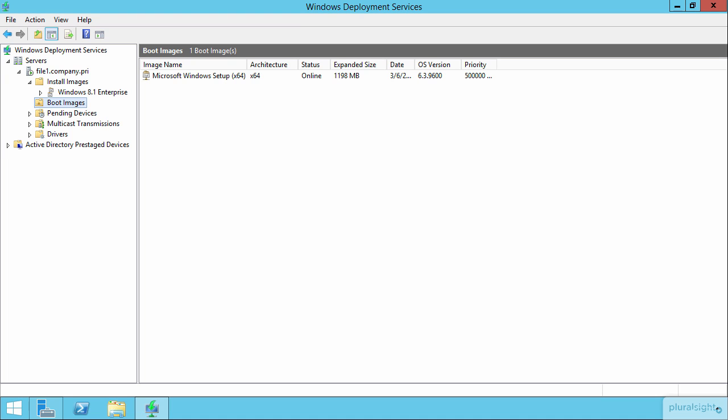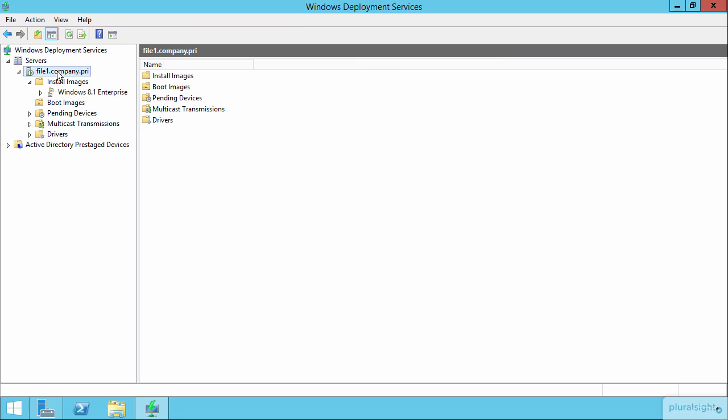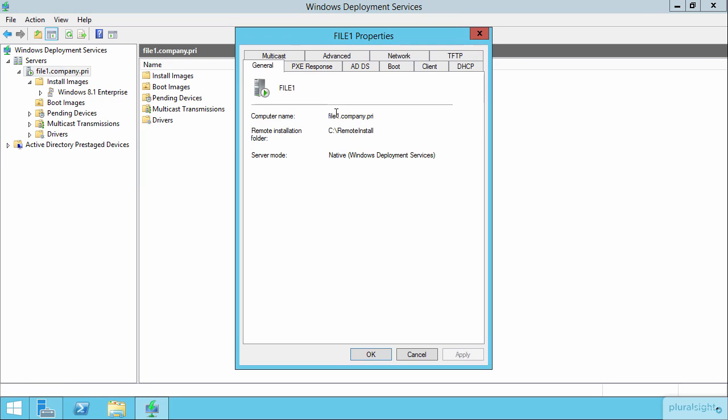As I'd mentioned before, that initial wizard only gets you part of the way configured. For us to get any further, we've got to go through a series of tabs here that are under the properties of our WDS server to configure it so that it behaves in the way that we're looking for. So let me right-click here on our server, and you can see this long list of tabs here that I want to step through one at a time, just to give you a quick idea of the purpose for each of these tabs.